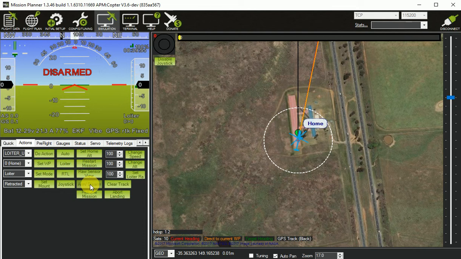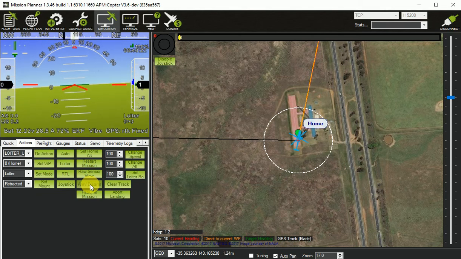And the final thing I need to do here is raise channel 8, which is the actual throttle level. It's actually disarmed because I was too slow there. I basically raised channel 8 too slowly, so I will arm it again, and I will now raise channel 8 a little more quickly and raise the collective above half. And there's the helicopter taking off.